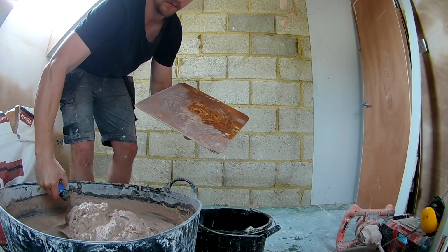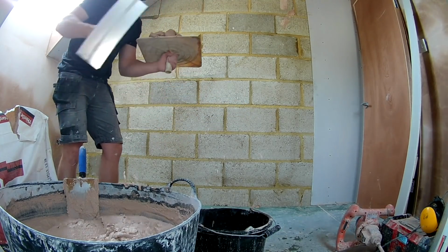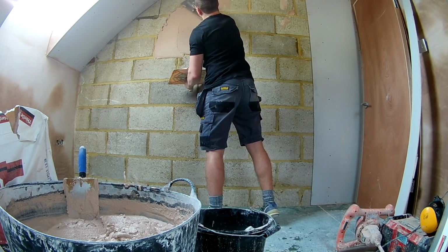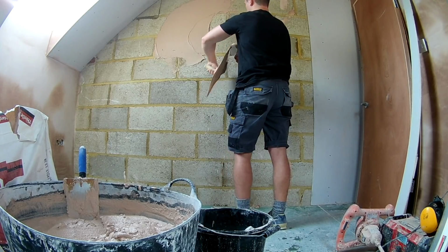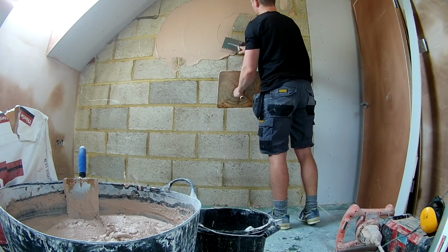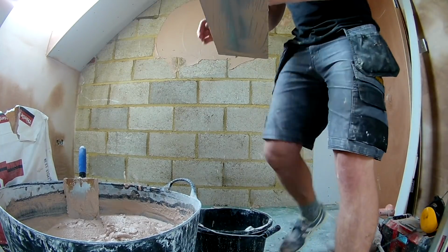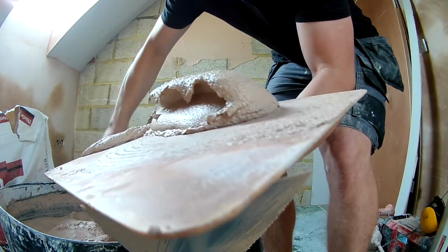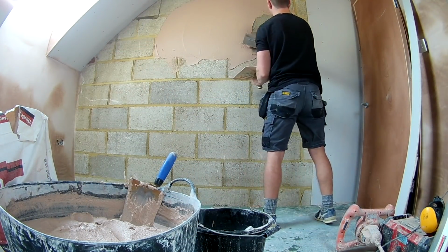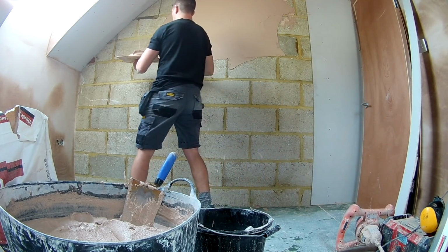So the way I do it, I apply a thin coat of hardwall first. This is a coat that's going to take the beating. This is where the blocks are going to take all the moisture from this first bit here. Just apply a nice thin layer. Nothing crazy, don't worry about it being flat. Just get it on the walls. I'm going to get told off by a few plasterers here, because I'm rendering left to right. That's not the norm, but I'll show you how to do it in a bit. The main aim is to get that plaster on the blocks, a nice thin layer first. Don't worry about it being flat, but make sure you don't put it on too thick.